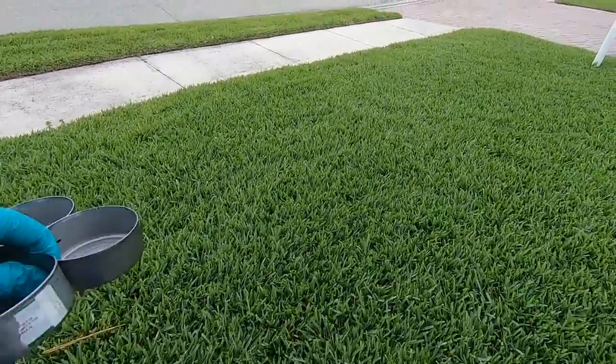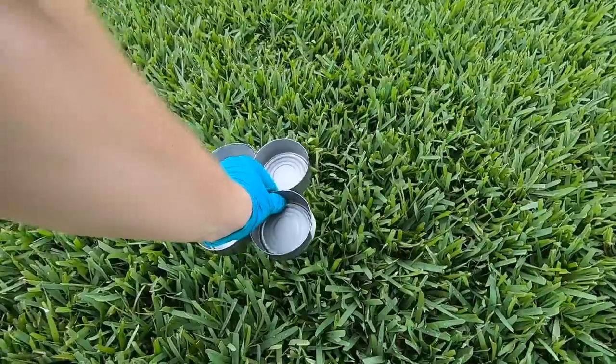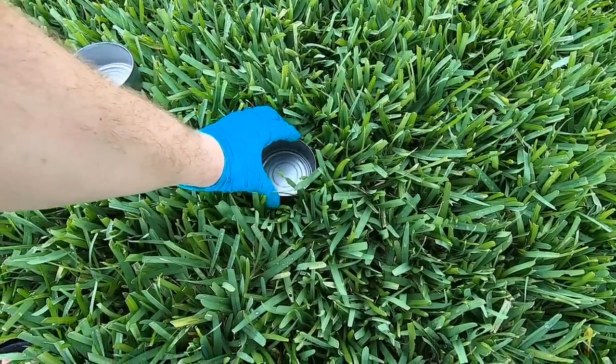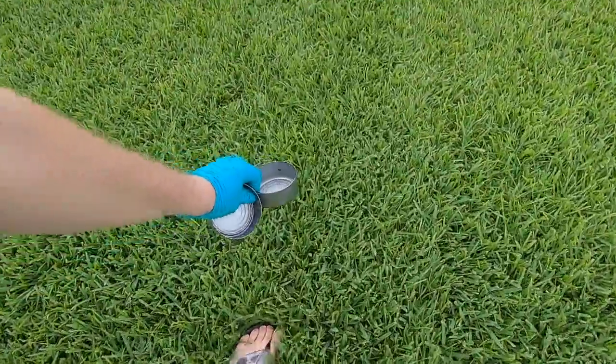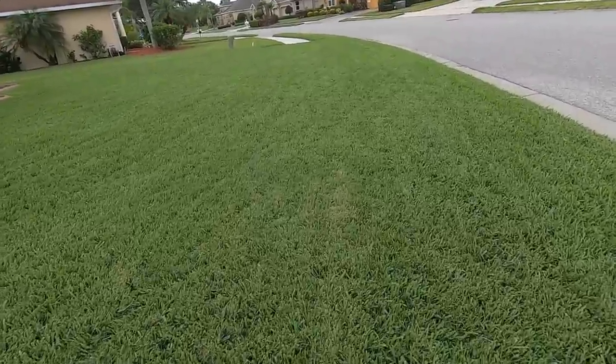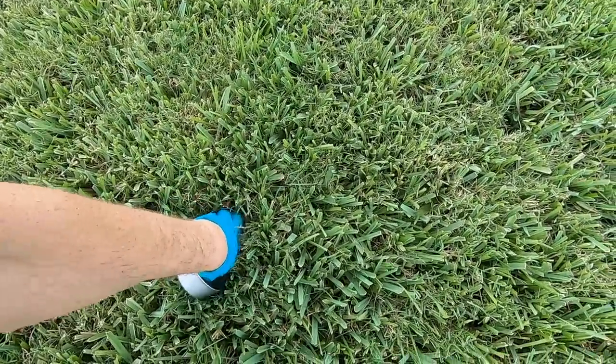So to keep things consistent with this example, this is my zone 1, and it's a real long zone, so I'm putting out more than just one tuna can. In fact, I'm putting out 4 because I just want to make sure that the zone is putting out evenly, or at least somewhat evenly. And if it's not, that's where I might have to make some adjustment with heads or coverage or things like that.